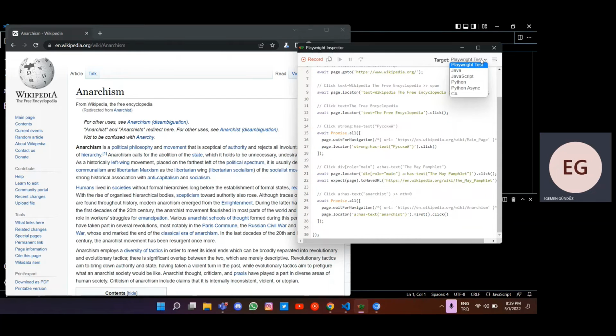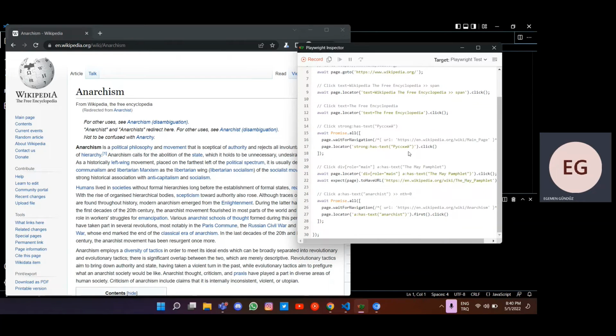If we take a look at the code for just a bit, it first starts a browser, then a context, then a page, and then it navigates to the Wikipedia website. It then clicks on the English language, and so on.